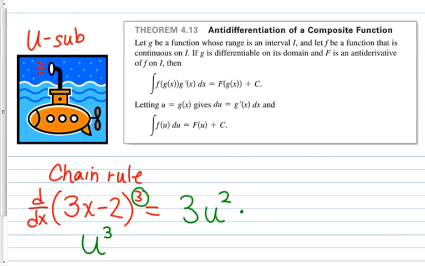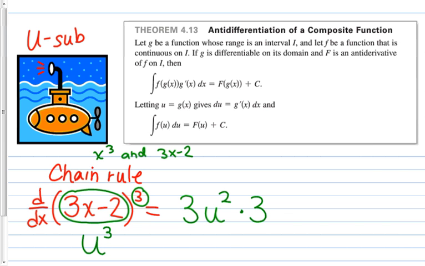But then we would have to multiply it by the derivative of u, of the stuff that was in the inside of the function. This is a composite function. It's two functions within one. Basically, x cubed and the 3x minus 2. They're combined, and they make a composite function. So then we would multiply by the derivative of u, which would be, well, 3x minus 2, the derivative of that is 3.